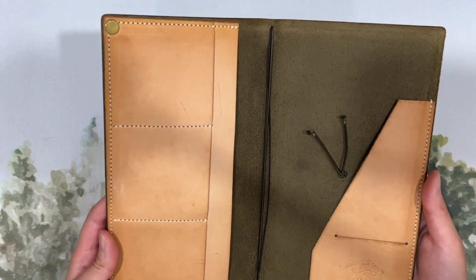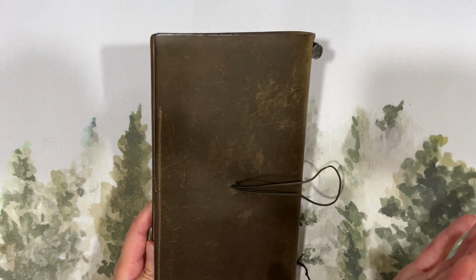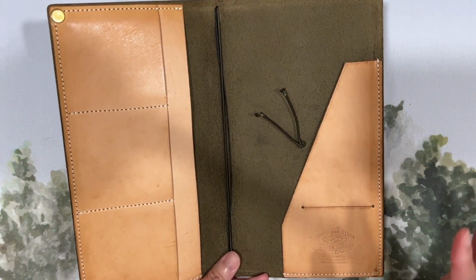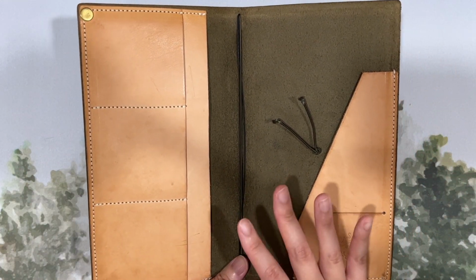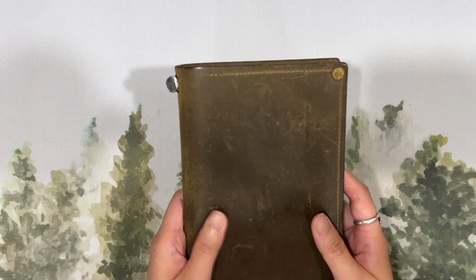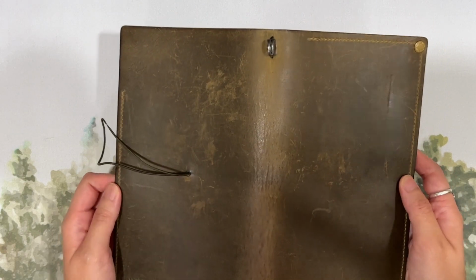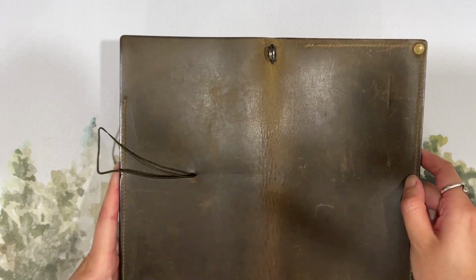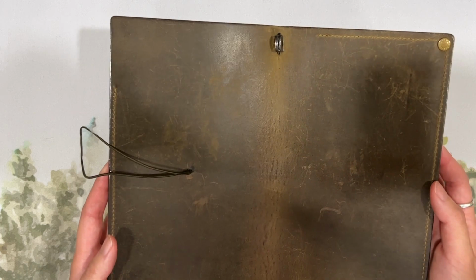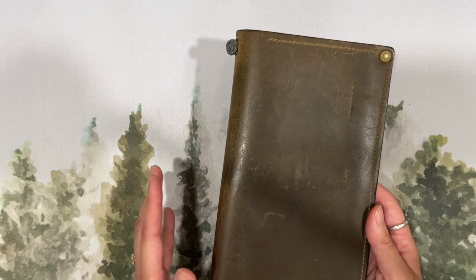I think this traveler's notebook actually went through one of the first customizations ever when they were training one of their former employees at the Superior Labor. And so my understanding is that this TN actually went to the Superior Labor and was customized there, which makes it really, really special. It did take a while for it to come back because of that reason, but I do think their turnaround is a little bit faster now. But I knew that going in, when I did ask them to customize this, that it might take a while because it was one of the first rounds.